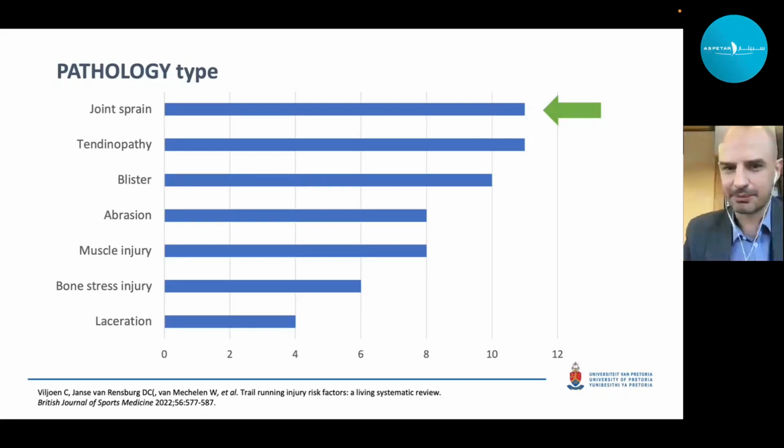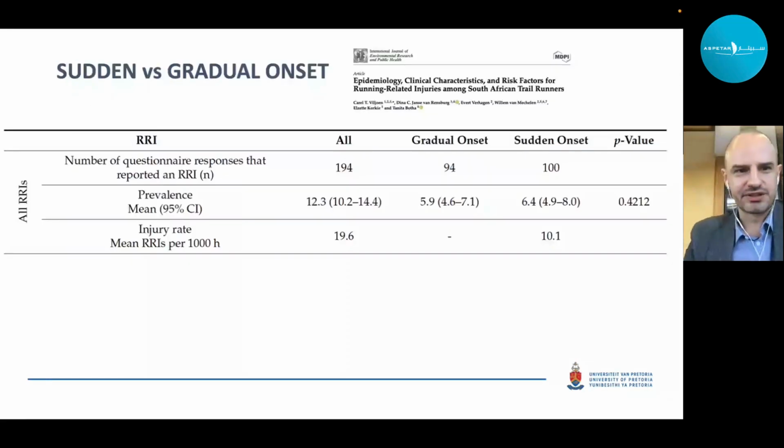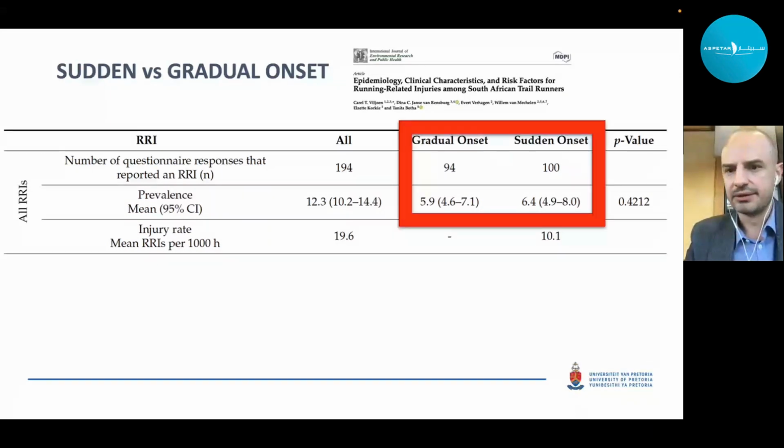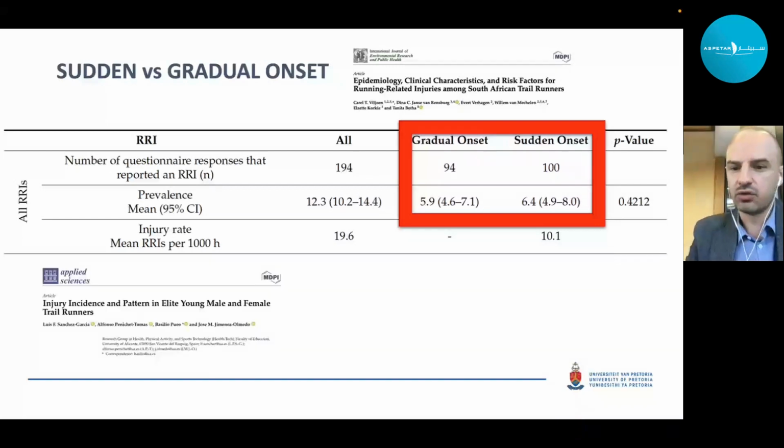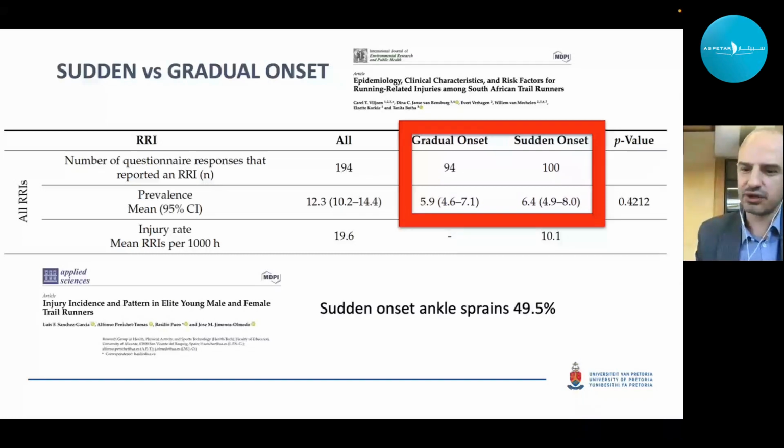If we go a little bit into the subcategories of it, I did highlight the issue of sudden and gradual onset definitions, but in one prospective cohort study that we've done, there was not a statistically significant finding, so please see it in context. What we saw was that sudden onset of injury was actually more than gradual onset of injury. A more recent study looked into younger runners at elite level, and they found that almost half of all their injuries are sudden onset ankle sprains. So joint instability episodes are really something we have to consider in the sport, and how do we take a different approach to this compared to normal running.